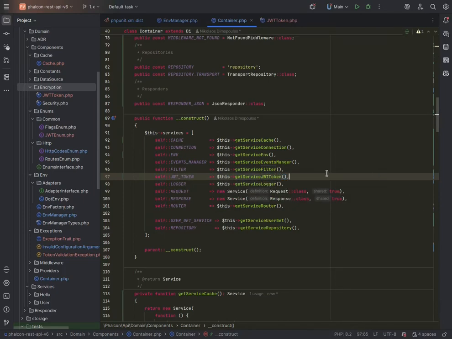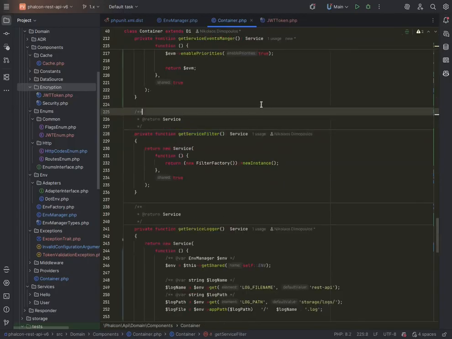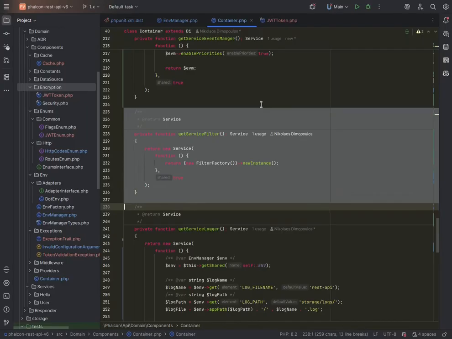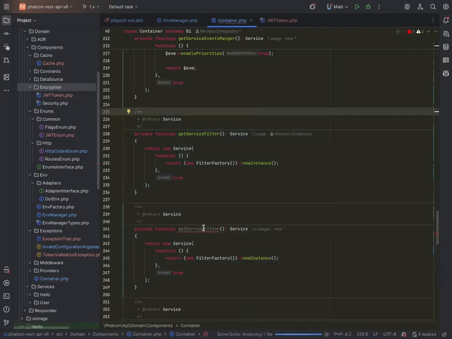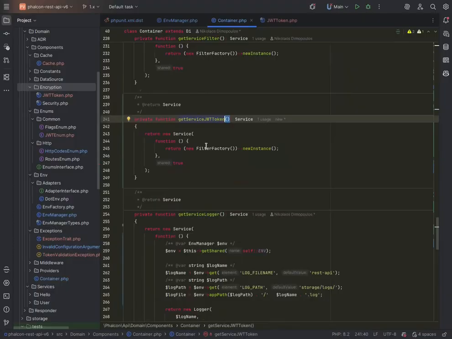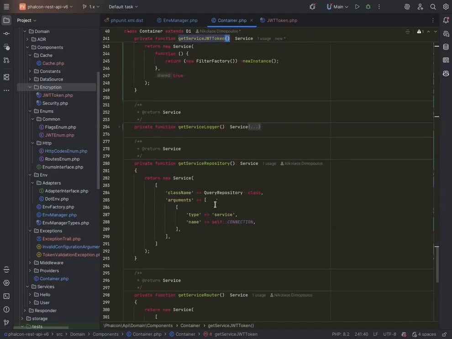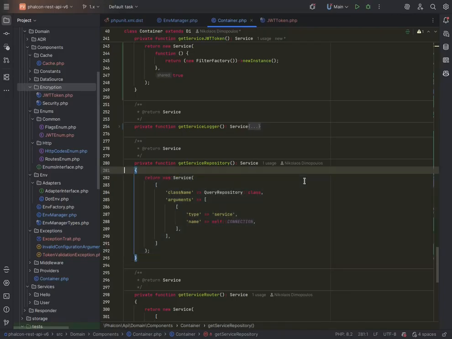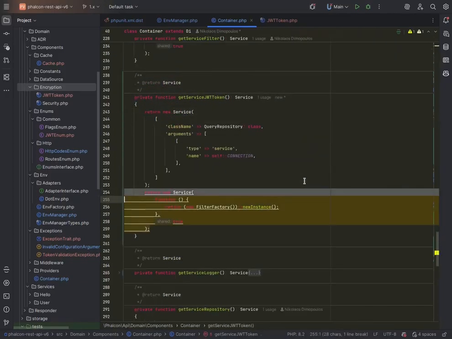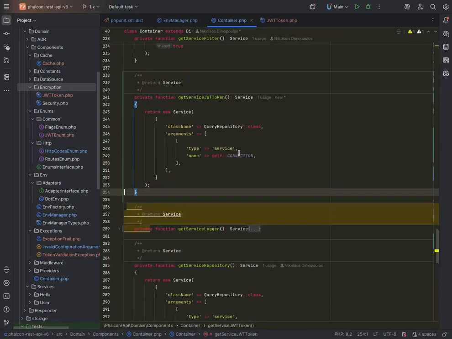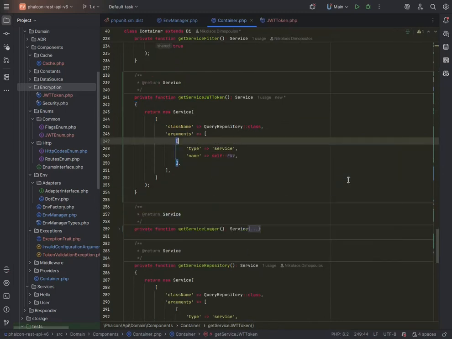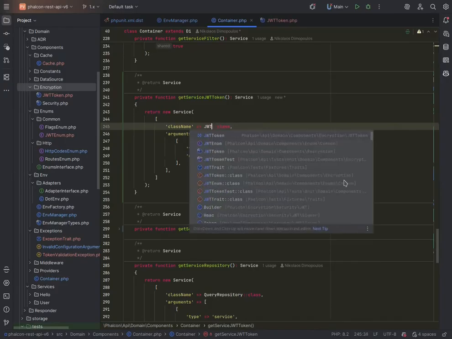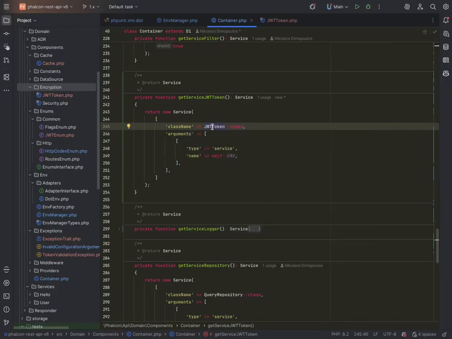Let's copy that. Let's go back here and let's clone this. And now the JWTToken will require the EnvManager. So let me grab this definition here, saves me from typing. I'm going to use this syntax. Here I'm going to need the env, and this one will be the JWTToken. So my token class now will have the env service injected into it.